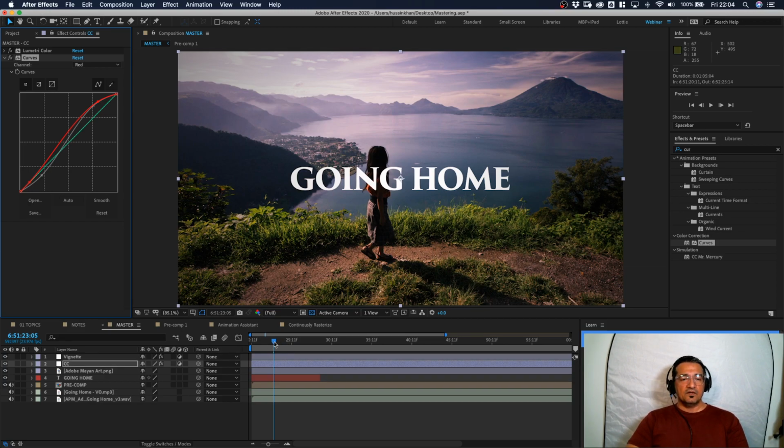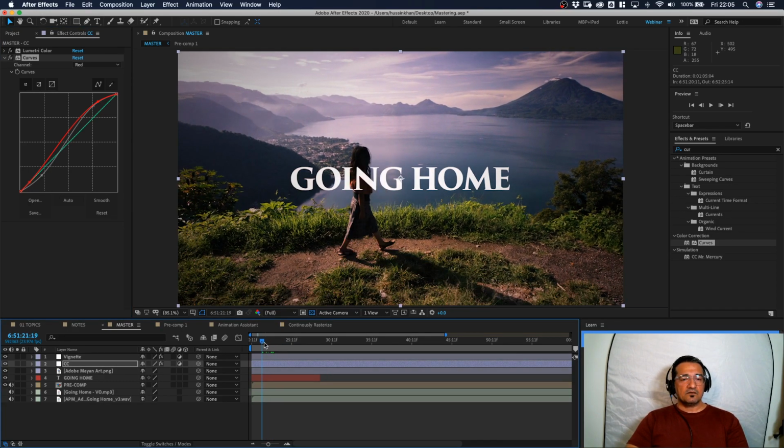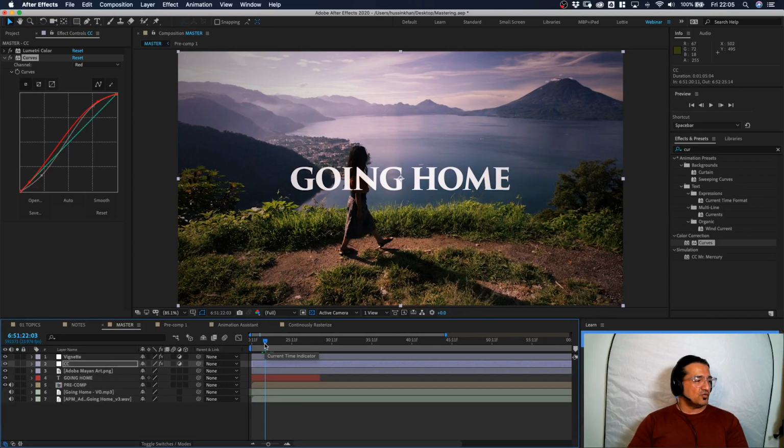Yeah, that's nice. So if you want to become a good color corrector in After Effects, this is what my guru taught me a long time ago. You only need to understand three effects: your curves, your levels, and your hue and saturation. If you can master these three, you would not need any plugins anymore. The plugins are basically doing the same thing. Plugins just make things go faster.